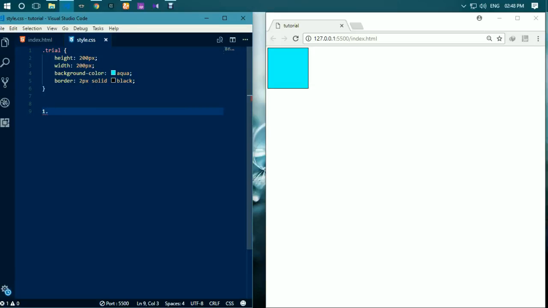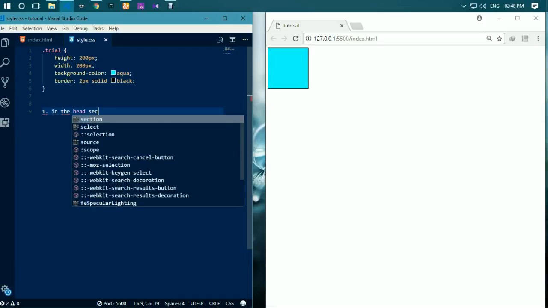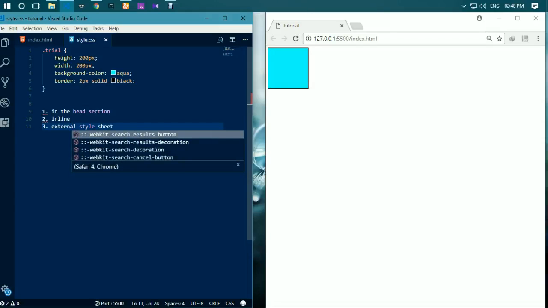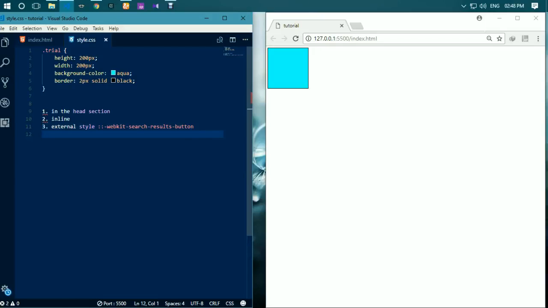The first way is in the head section, the second way is inline, and the third way is the external style sheet.